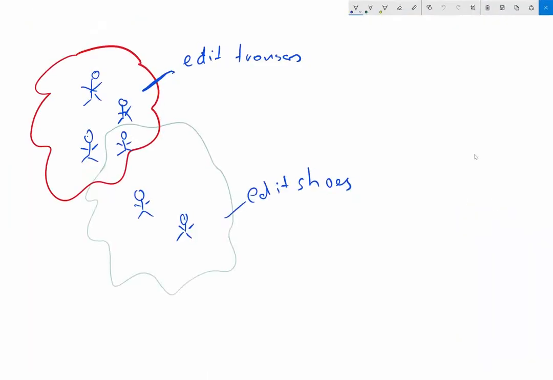That's our picture from last week. Yeah, this was the example with different user groups. The circle represented the group, and the point was here we can have many users in one group. So the red circle was the group for all the users who are allowed to edit trousers. The green circle was the group for all the users allowed to edit shoes. I mean, that was our example.